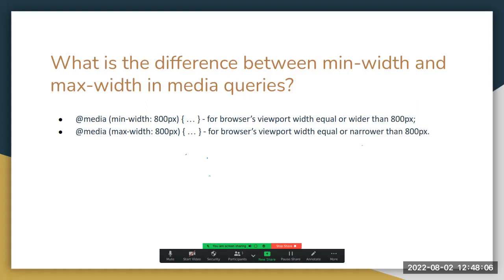So the styles will apply to browsers that have viewport equal to 800 pixels or lesser than that, right? So this is the main difference between these two.